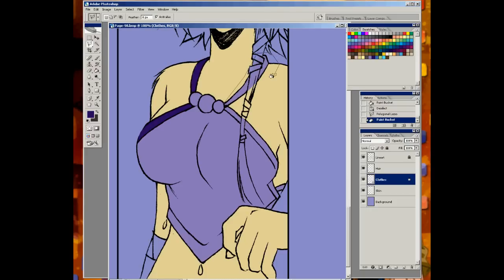See, I can even go just way out here. I don't even have to be accurate at all. And I can just, boom, see, it doesn't go anywhere outside where I've already laid down color. So it's really handy when you've already laid down some color and you want to change it, like say you don't like the color of the clothes that you picked. You just turn on that preserve transparency and you just go to town.